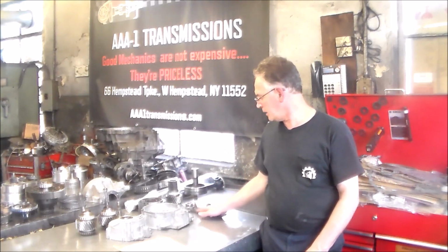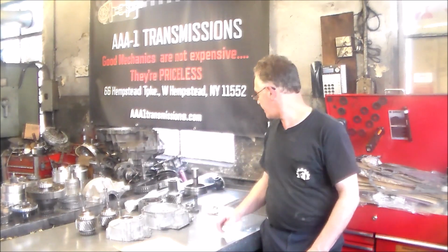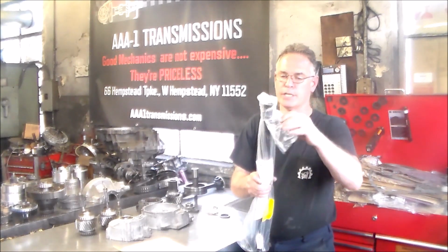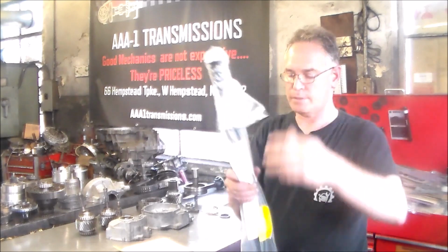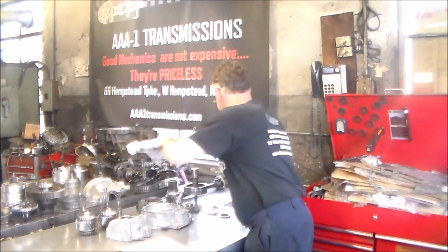So let me get a little closer, and we'll take a look at this stuff. I'll show you the drive shaft along with the new drive shaft. Mercedes recommends changing the bolts, so I got 4 new bolts, and here is the drive shaft brand new from Mercedes.